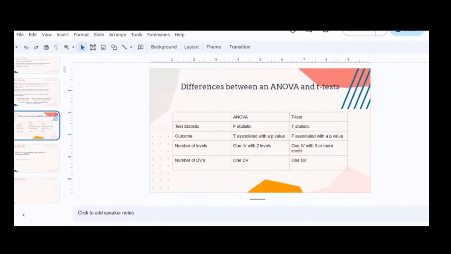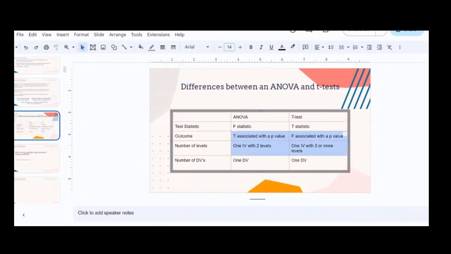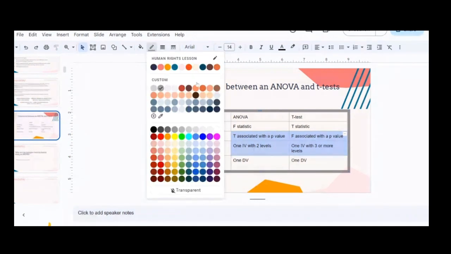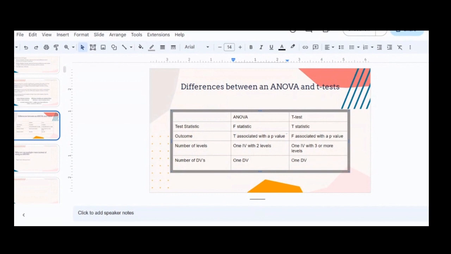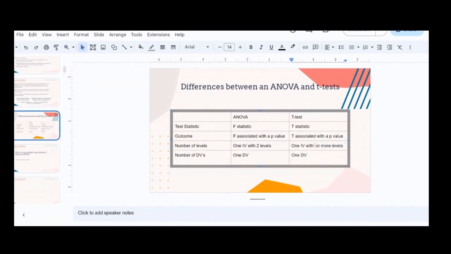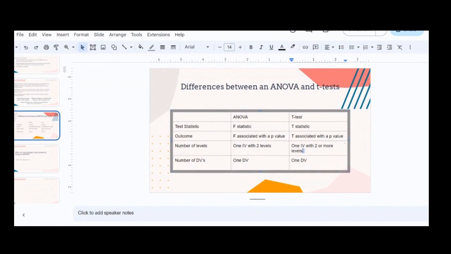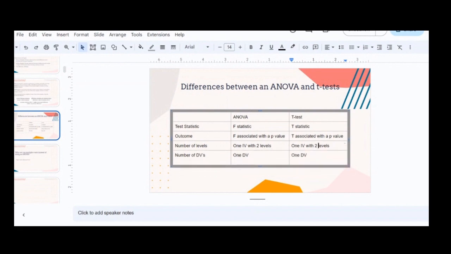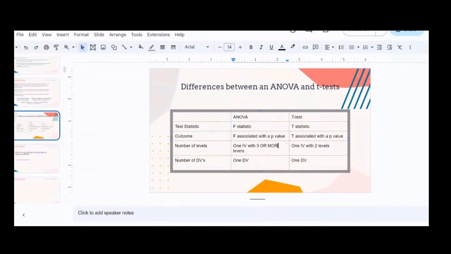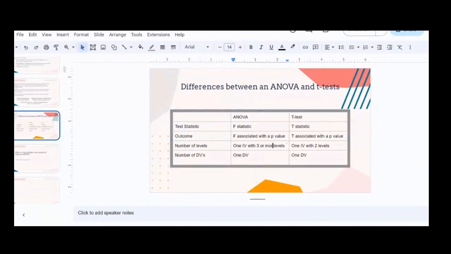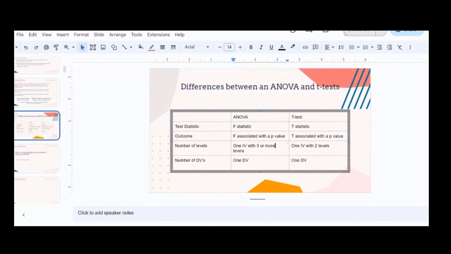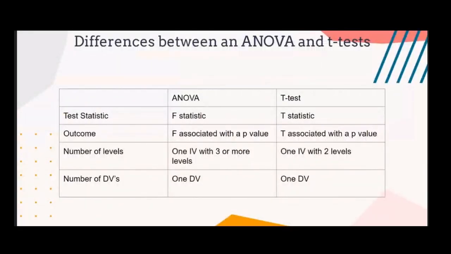I'm just going to, what have I done? Just a second. Yeah, this is also a mistake. Can you see what I've highlighted right now? No? Okay, just give me a second to change these. This is 2, not more. And this is 3 or more. Yes, I had mixed these two things up. Thank you so much for pointing it out.